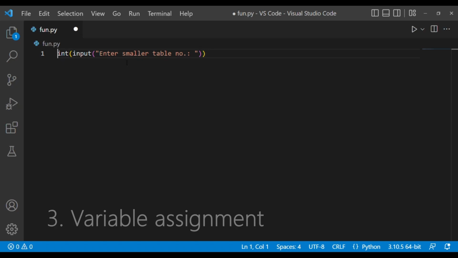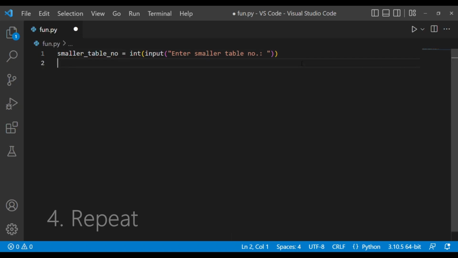Let's assign this value to a variable called smaller table number. Let's do the same for another variable called larger table number. So for the larger table number, we will need to write here larger.